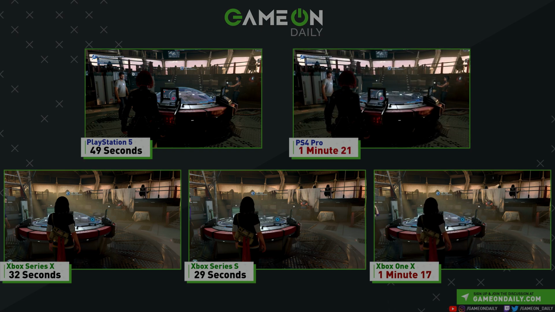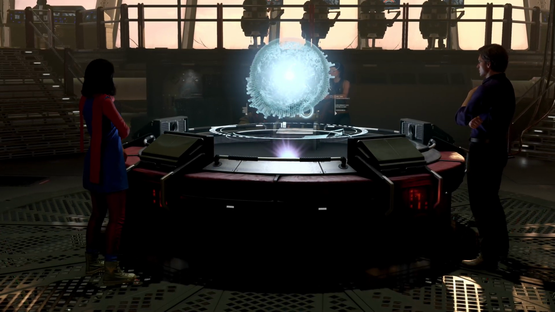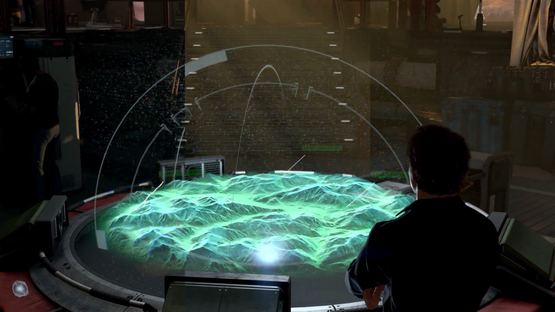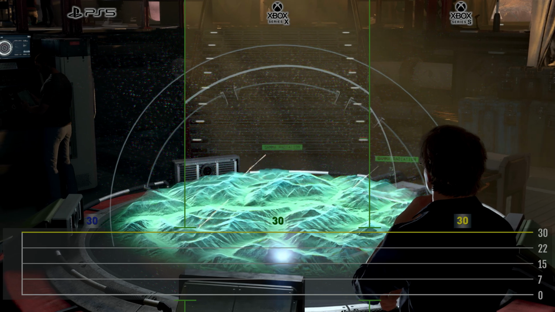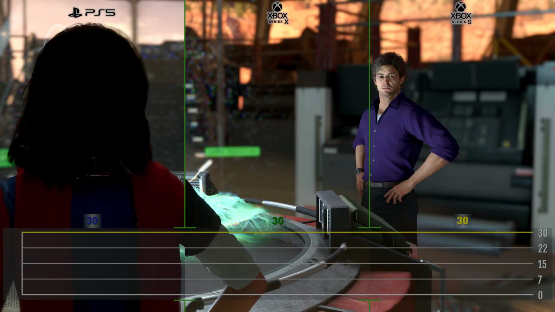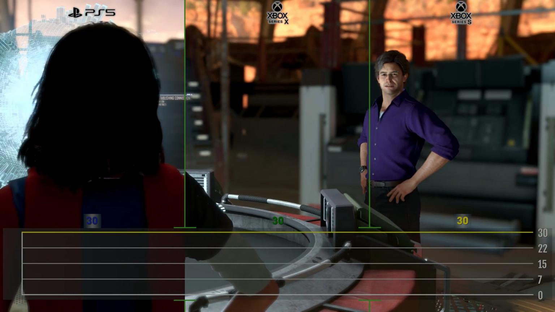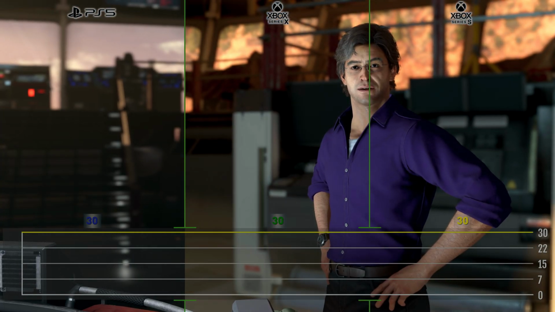Okay, let's have a little look at a cutscene running across the 3 new consoles only. And the cutscene I'm running in the quality mode or the 4K mode, depending on which version you're looking at, across all 3 of these consoles. And what that does is it locks the frame rate at 30 frames per second, and it pushes the quality of the graphics and the resolution as high as it can. And what you're seeing here is all three of these consoles are locking that 30 frames per second perfectly. It's not a perfect comparison.